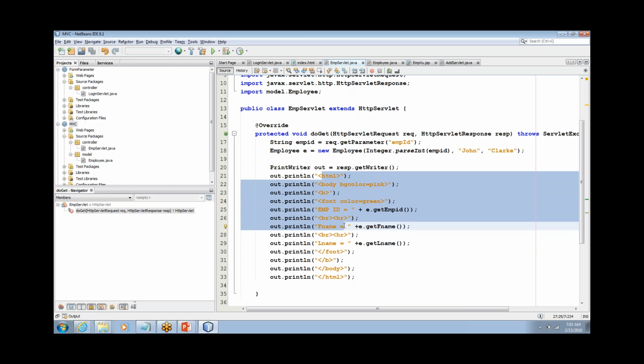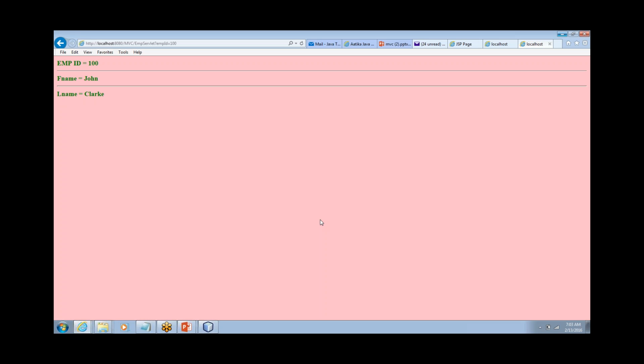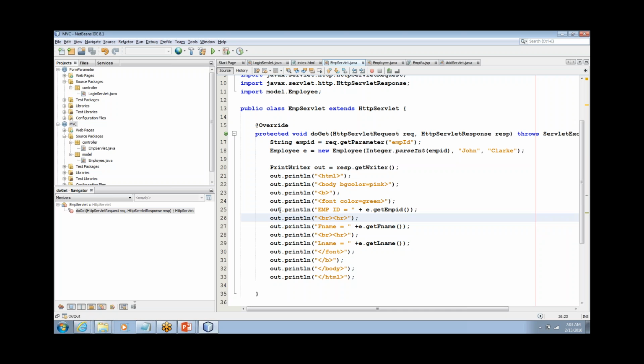So now, do you observe the problem you're facing? Now, if I have to put this into a table, rather than just putting it onto 3 different lines, I need to change this stuff again. Again, I have to change this stuff. So if you have just one piece of code, it becomes very difficult to change. So for that reason, what we do is separate the business logic and the presentation logic.